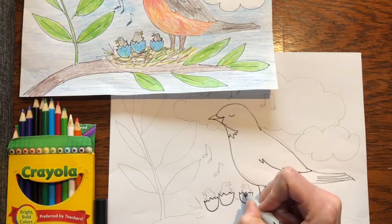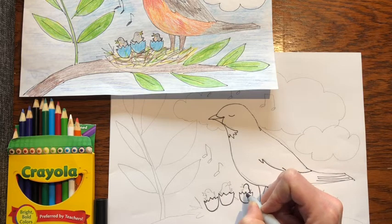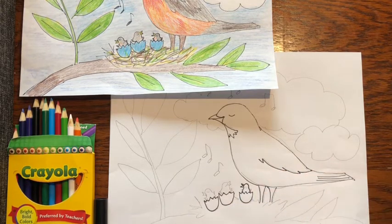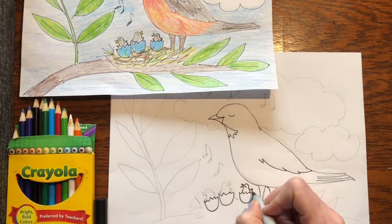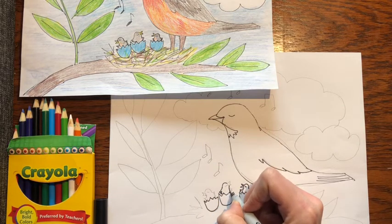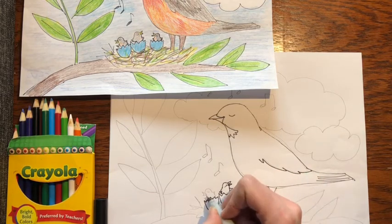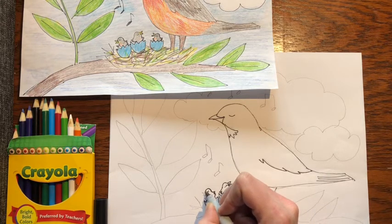The babies are pretty simple. Draw the head first and then make it a little bit fatter for the body. Then a little tiny beak — it's just two triangles like it's singing. Then another sleepy eye. You could add little wings on the side if you want. I made mine go in different directions, but you can make them all go the same direction. You can even make one of the eggs not hatched yet — that's the great thing about being the artist. You get to decide. Make the head, make the wings, and then the little beak.